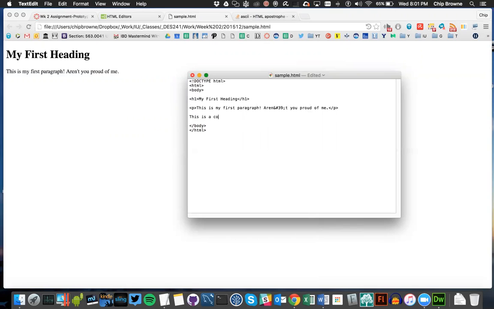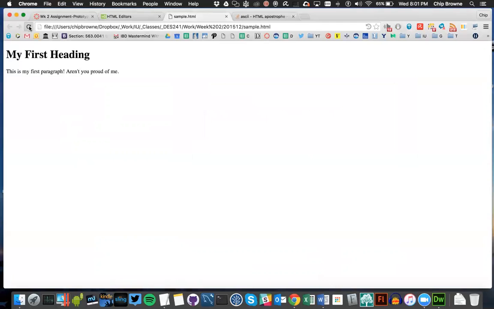So watch this. This is a copyright symbol. I think I just do this, COPY. I think that's a little nickname. So you can either grab a character out of the character table with its number reference, or you can actually have these little acronyms. So I'm going to do just like this. And there, see that right there?